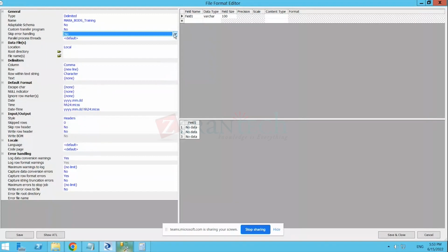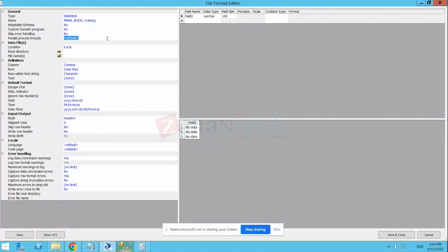So this type of error you will get, right? So that job will fail for you. So if you want to get those types of errors, then you can disable this option as no. If you want those types of errors to be acceptable and you don't want to print any error in your trace log while running the job, you can enable that option.